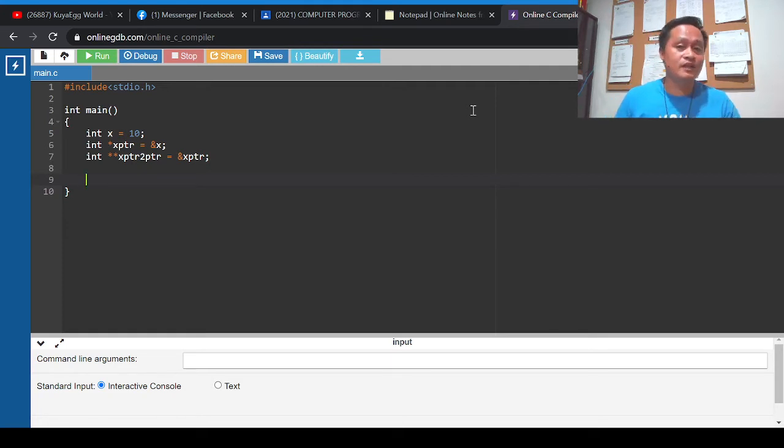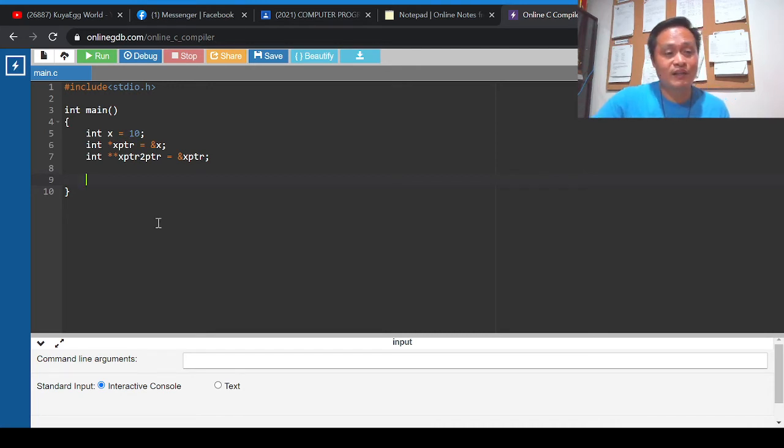Our xptr is a pointer variable, and while xptr is storing the address of x, xptr itself also has an address, right? So we'll make use of the pointer to pointer way of storing the address of a particular variable.